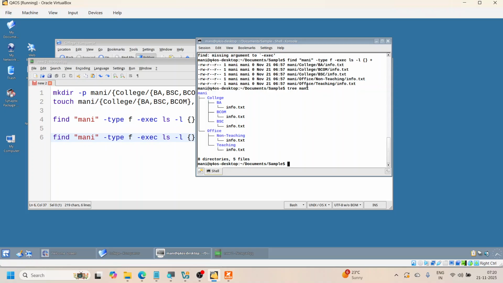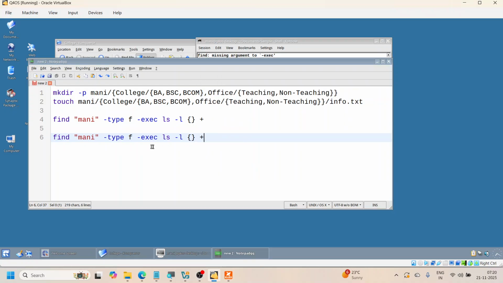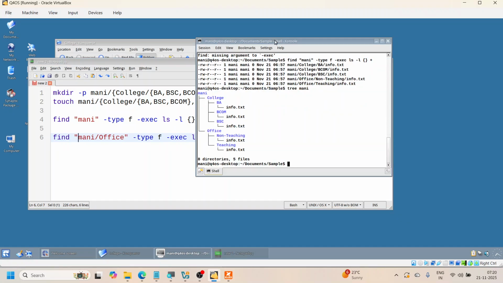If you are like me, very lazy, you can just copy this money office. However, you have to use right click and copy, and use Control C there, but okay. Inside money you have office, and we are supposed to count these two files here.